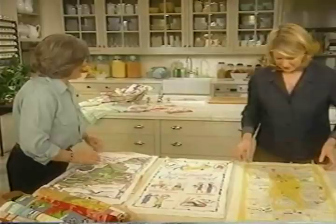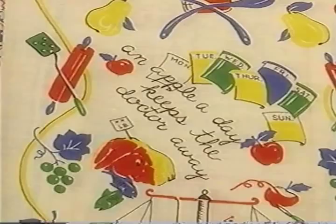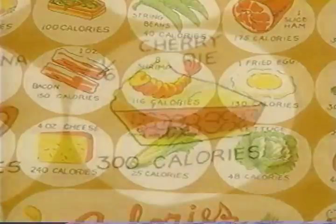And then these? Recipes — every kind of fabulous drink. This one is also drinks with pink elephants all around. And sayings like an apple a day keeps the doctor away. And this is a recipe for lobster salad — look how colorful and cute that is. And these are wonderful calorie towels with the calories for each thing that you eat. Were these from the 40s and 50s? These seem to be more accurate than some other calorie counters I'm familiar with.